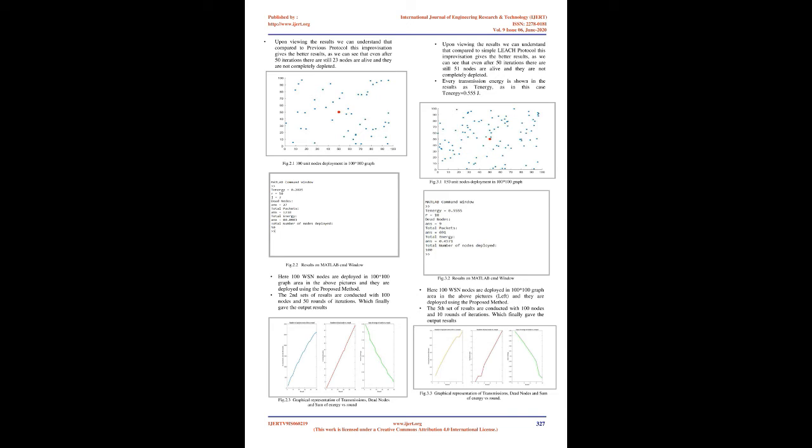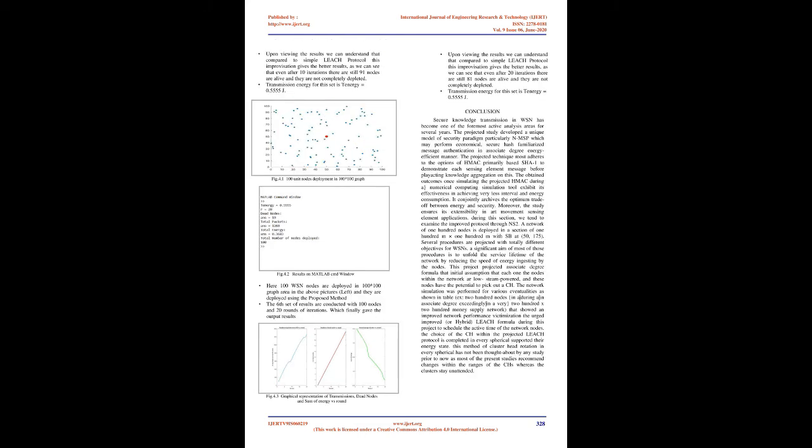Step 1, in this the cluster heads are elected by a stochastic probability algorithm. Step 2, each cluster head advertises its availability to other surrounding sensor nodes. Step 3, each sensor node associates with one of the cluster heads using received signal strength, which is directly proportional to the distance between the nodes in an optimistic environment. Step 4, in each round the cluster head initiates time division multiple access for each of the sensor nodes and sends the corresponding data. Step 5, this protocol balances the energy consumption among the network nodes.